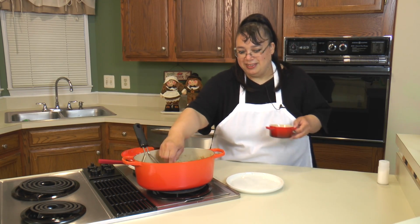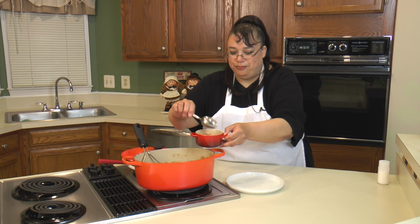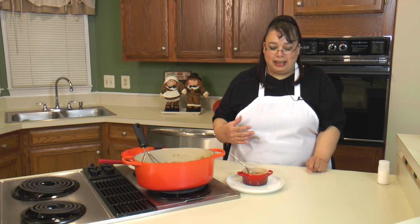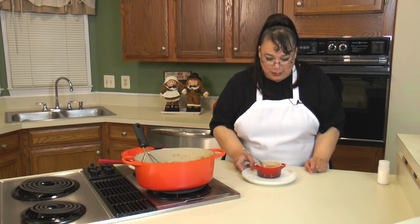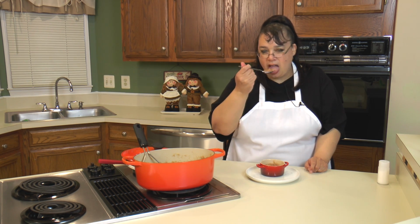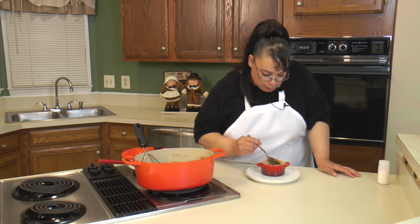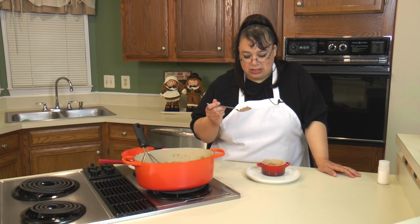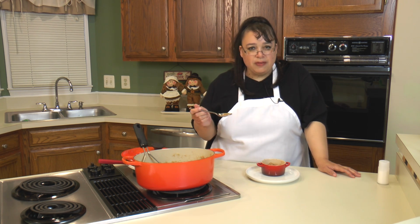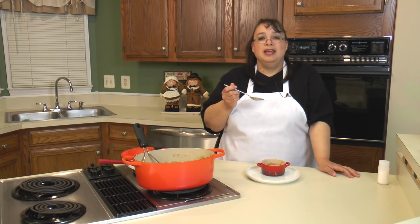Okay, so let's serve up a little bit of applesauce. It looks so good and it smells so good. It smells like fall. So you could make up a big, huge batch of this and can it. I'm not really into canning, but you could do that. So let's take a taste. It's a little bit warm. You probably want to put it in the refrigerator and cool it off. It is tasty. Wow. It is so much better than the stuff you get just from the store. It's fresher tasting. The stuff in the store, they just use high fructose corn syrup. And this tastes like apples, cinnamon, and nutmeg.